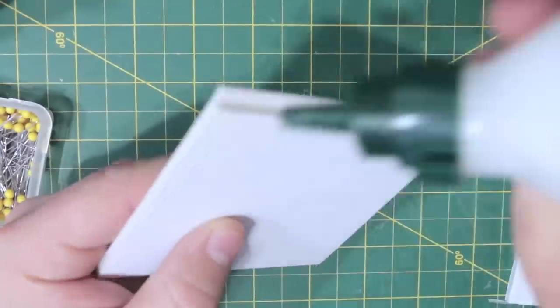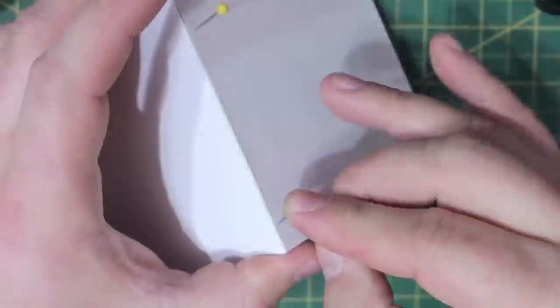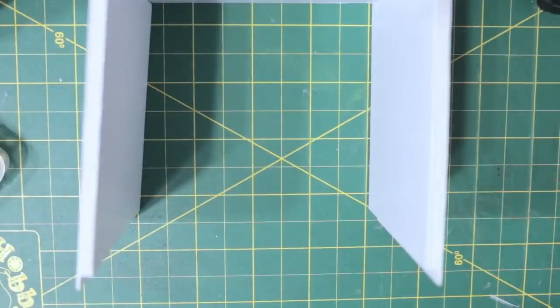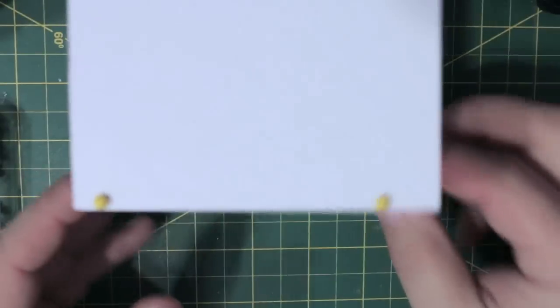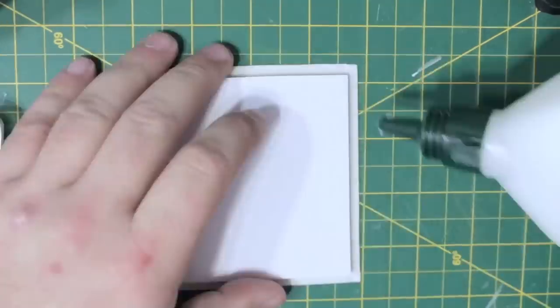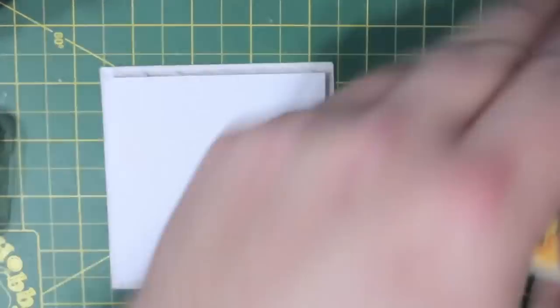Now it's time to glue it all together. For the walls, we're going to alternate between the pieces with two edges cut and no edges cut. The pieces with all four sides cut will be for the top and bottom. Apply the glue along the area you cut out, place a solid piece, and then pin them together. Two pins should do it — just make sure they hold the whole edge in place while it dries. Repeat this step, alternating between cutout and solid pieces until you've attached all four of them together in a box shape that's missing the top and bottom. Next, it's time to glue on the bottom. Glue around all four edges and then tack it into place onto your just-made square.